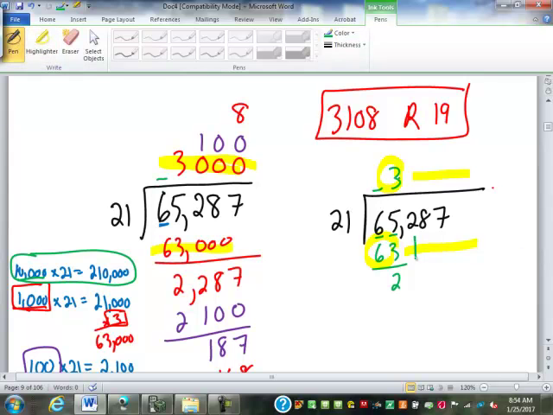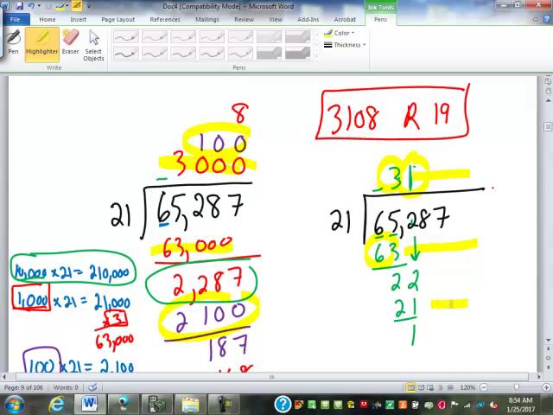And then here you're taught you bring down the next digits, you bring down the 2. Here we brought down everything else because we were subtracting everything. 21 goes into 22 once. The 2 is the last digit we use, so you put a 1 there. 1 times 21 is 21 with 1 left over. Again, just leaving the zeros off.